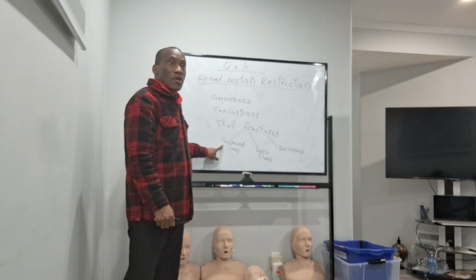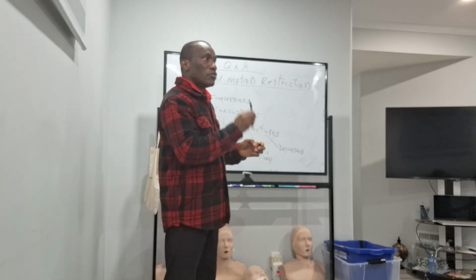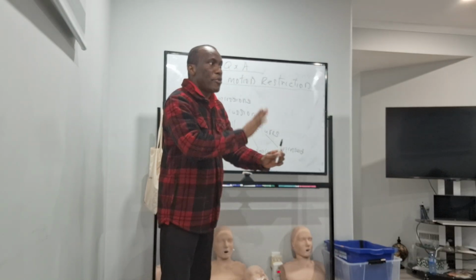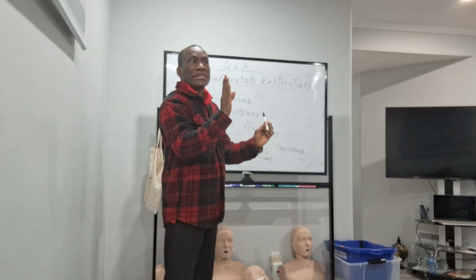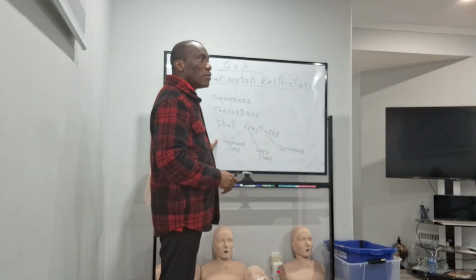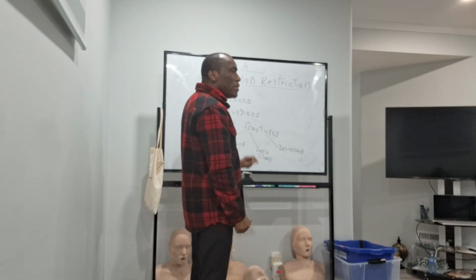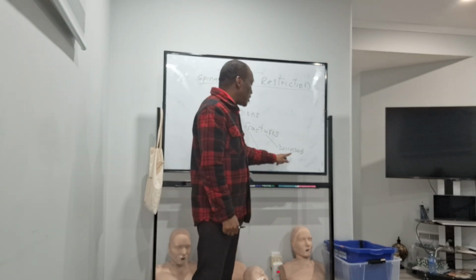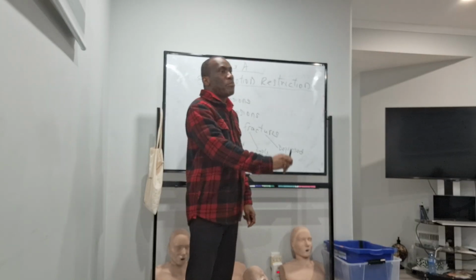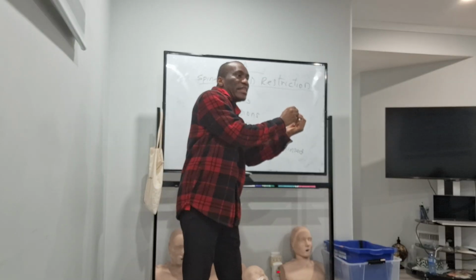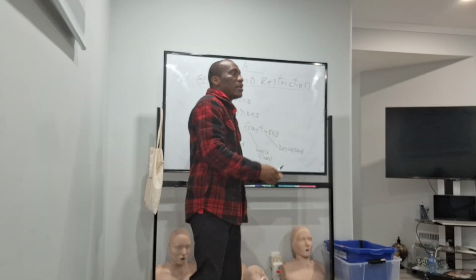So this is compound. The bone is sticking out, so you can see the bone from outside the skin. It's open. The bone has broken the skin and is sticking out. That is compound. This one, the bone is not sticking out, even though there is a crack. It's not coming out. This depressed fracture, instead of the bone coming out, the bone is actually going the other way. So it's piercing the brain.